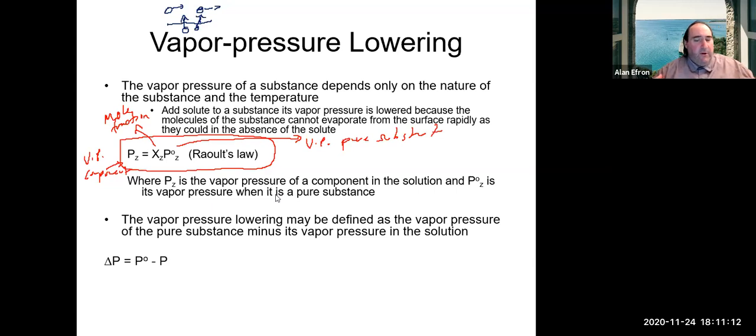So the vapor pressure lowering may be defined as the vapor pressure of the pure substance minus the vapor pressure of the solution. So the idea here is, again, we got a lot of particles sort of in the way. And what that means is it's going to take a lot longer or harder for those guys to escape into the gas phase. And because there's going to be less molecules under normal conditions that can escape into the gas phase, we're going to have less vapor pressure above that liquid compared to if you just had the pure substance by itself. They're kind of free just to escape. We're going to get a greater amount of gas molecules above that liquid.